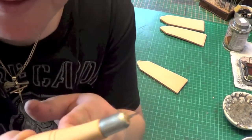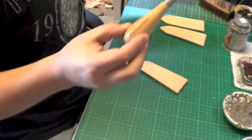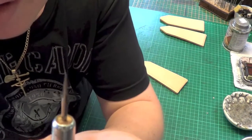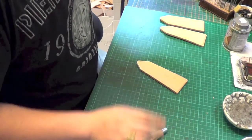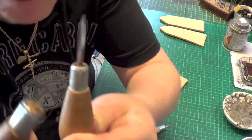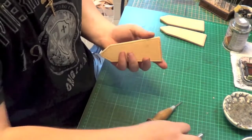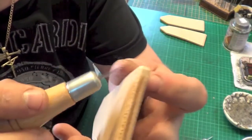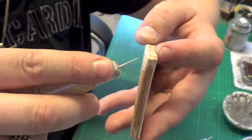Now I made this all specifically for this type of task. I've got all different types of awls, in different shapes and sizes, but this is a video on its own. I'll polish these up myself anyway. The reason why this one's so small: if I was to use that one, it's for a different size awl, and as I push this through when we come to stitch, it's going to widen the hole too much. Because I've sunk that in so much, when we put that through to keep that nice angle, all it's doing is widening the hole for me to help with the stitching.